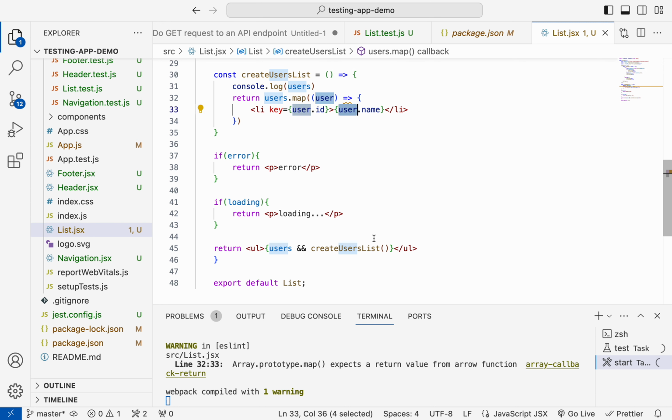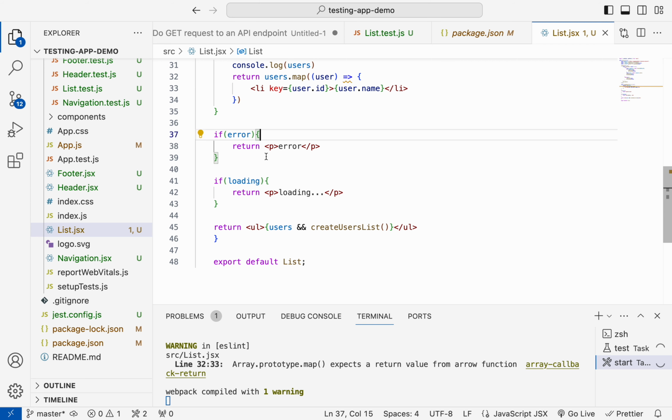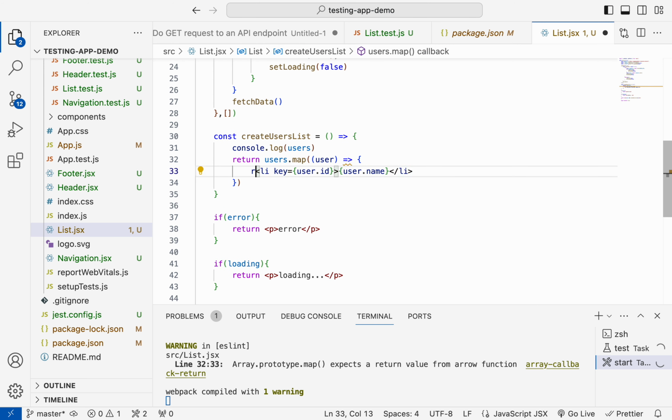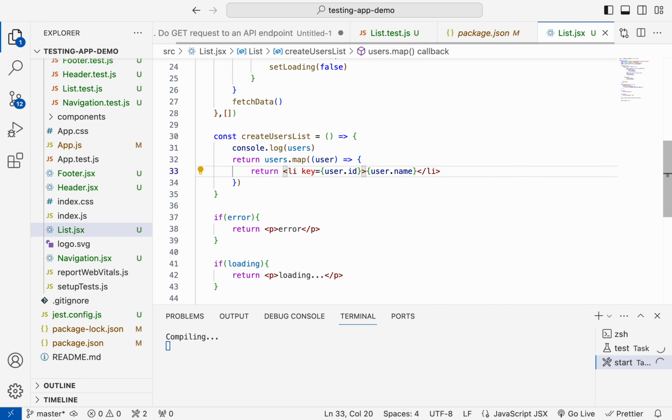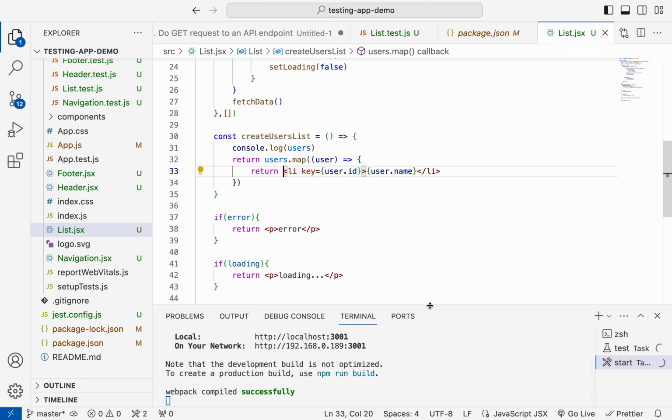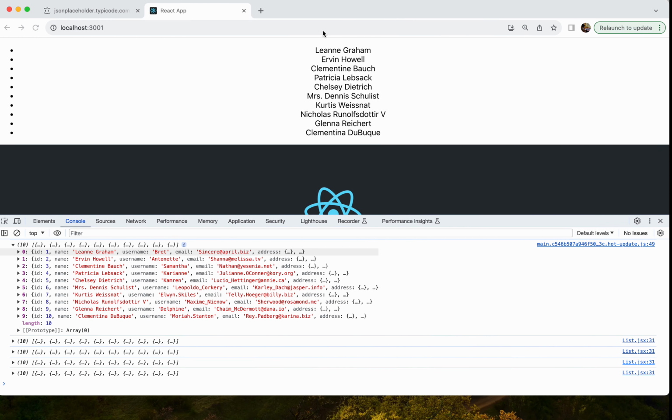What am I missing here? Ah, my bad. This was the issue.